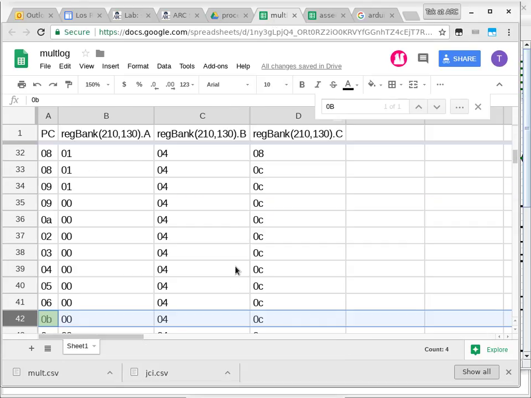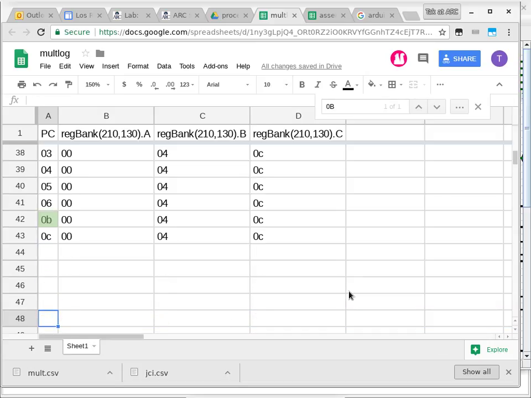So at that point, the program would have finished already, and you can see how register C already has the product between register A and register B. Because register A had a value of 3. 3 times 4 is 12 in decimal, but 12 in decimal is 0C in hexadecimal. But the next question is, did the program terminate? Did it stop? So we keep going, and you can see that, by the time program counter gets to location 0C, the whole thing stops.